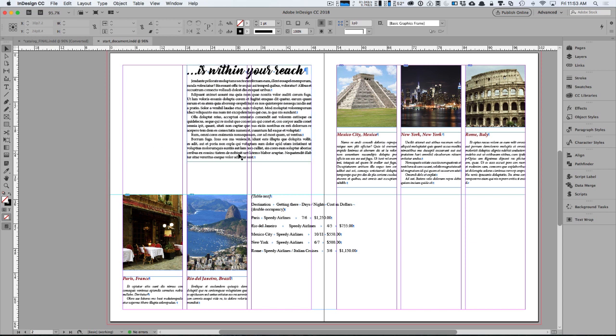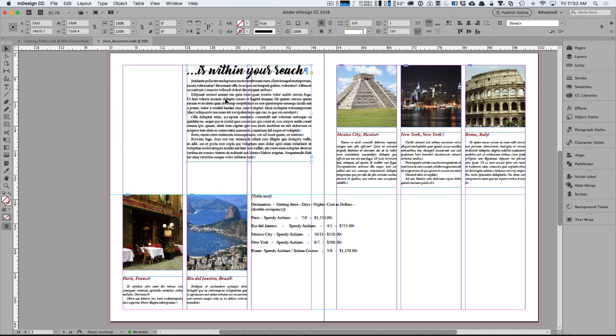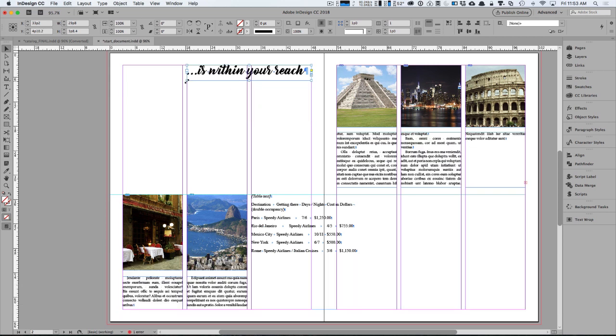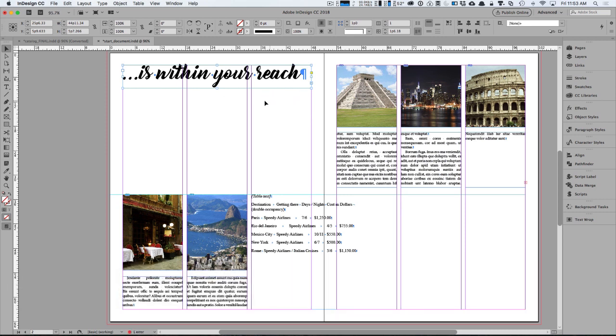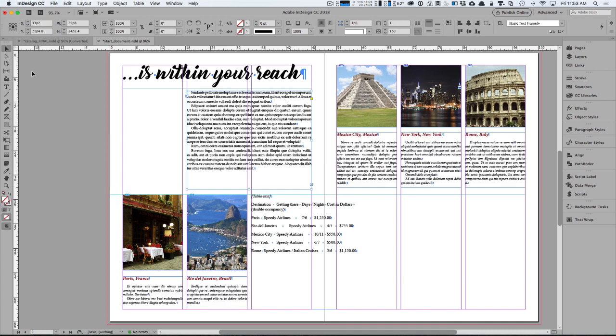Okay, and now let's take a look at what we have here. Now this is a little weak. We can work on that. So what I want to do is maybe bring this up. Then I'm going to use Command Shift or Control Shift so I can start resizing this proportionally. And then I'm going to draw a box here. Okay, so we recuperated, we got back our body text.